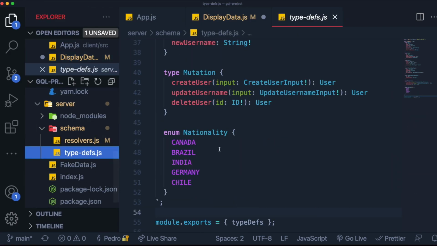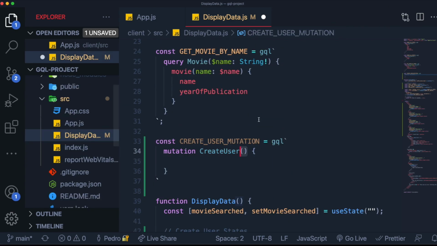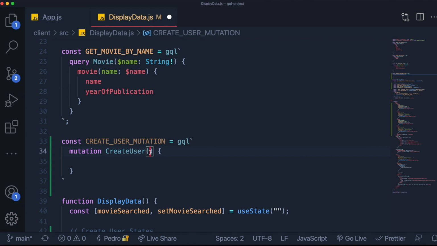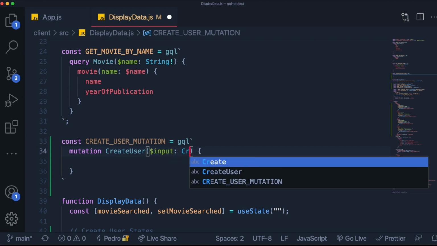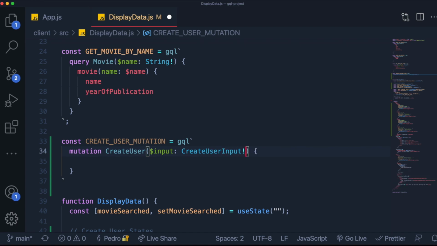If you recall over here, we created the CreateUserInput, right? So what we do in this case is we just come over here, we create some sort of variable called, I don't know, let's call it just input to keep it simple, and set it equal to the same name that we passed in the backend so that it recognizes the type.